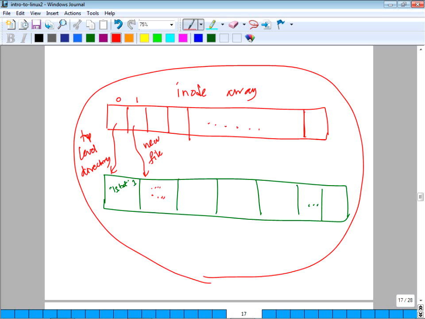The reality may be a little bit different, but the basic core concept is that's how it is. So how does this inode array refer to the disk blocks, initially free at least? Maybe I shouldn't say free now that we are using it. Initially everything is free, right? So maybe I should just color code this. So now we have this allocated.